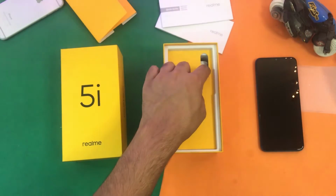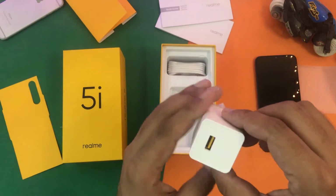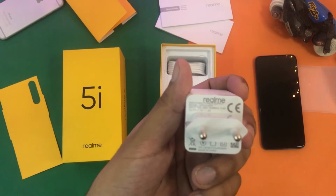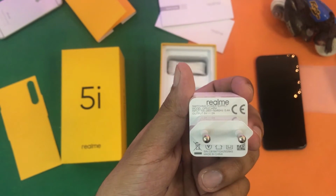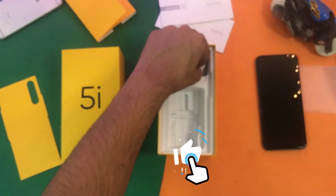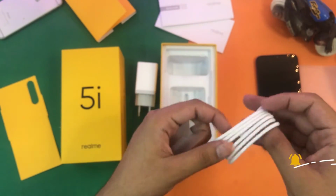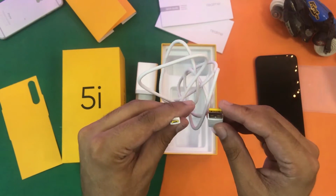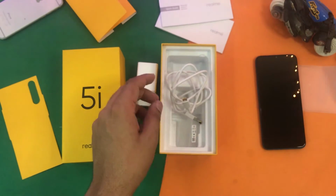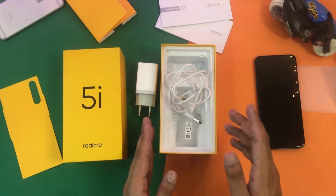Let's see what else is inside the box. So here we have the charger. Here you can see the charger. So let me read its specification. So the output is 5V 2A. I hope that you can see it in the camera. Anyways, here you have your cable as well. So here you can see that it is your usual USB to micro USB cable. You are not seeing any type C cable in this particular set, and also you don't have any headphones included in this mobile phone as well.